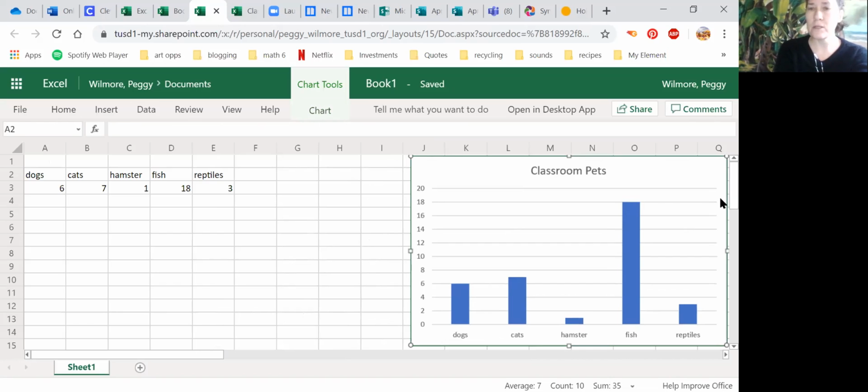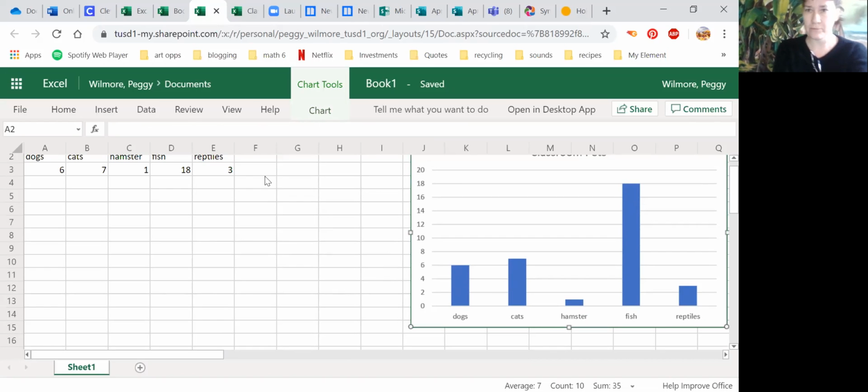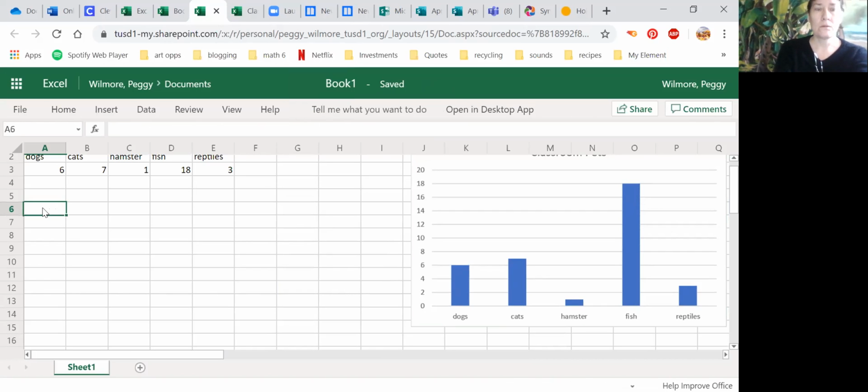All right, if you wanted to do a double bar graph, I'm going to compare the girls and the boys in the classroom. I'm going to change that, delete that.